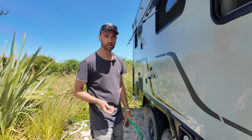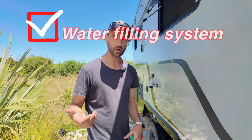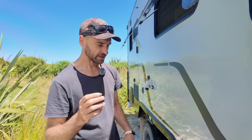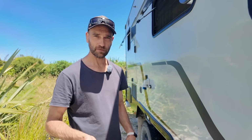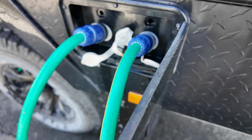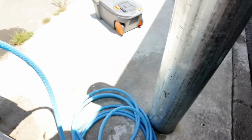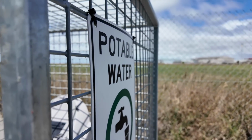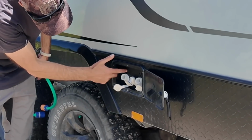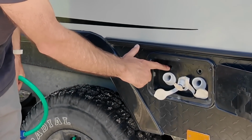Okay, so when we first bought the caravan, we had a bit of a problem filling up those water tanks. In our previous motorhome, our bus, we had one big filler hole for all the tanks, and we could just plug in a hose and fill it up, and the air would easily escape. But with the Jayco tanks here, when you push a water hose into the filler inlet, there's not enough air escaping out of it for some reason, even though we've got these little air escape vents here. They don't seem to be big enough or something. I don't know what it is.